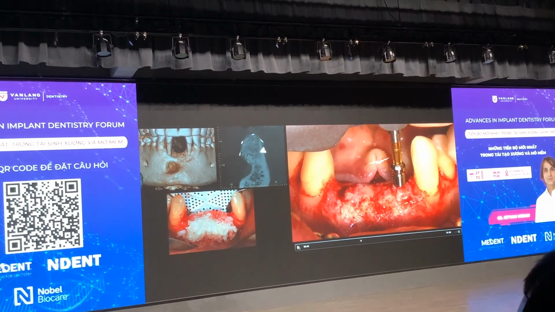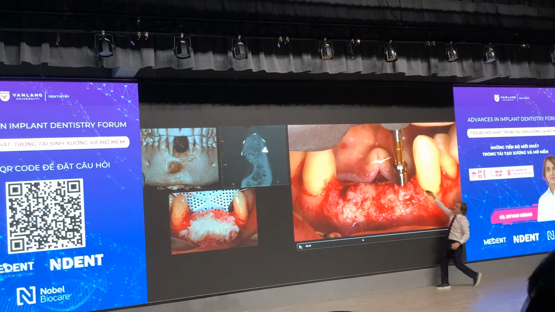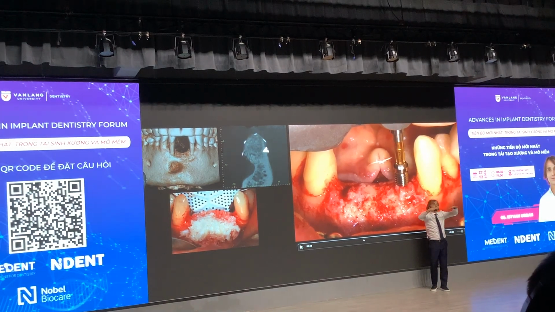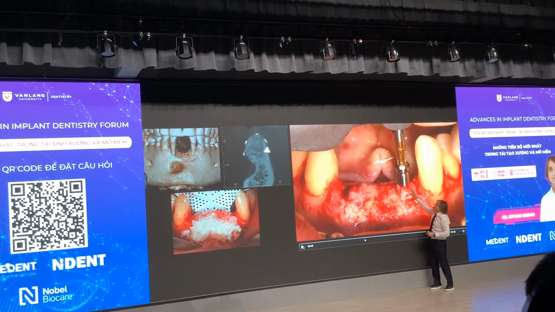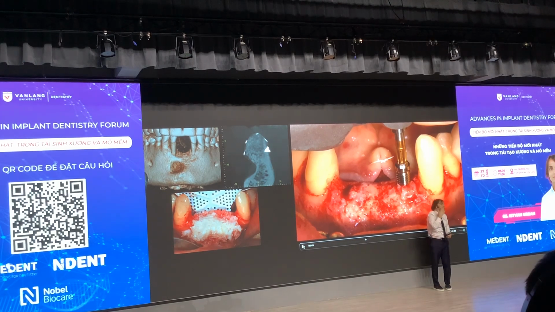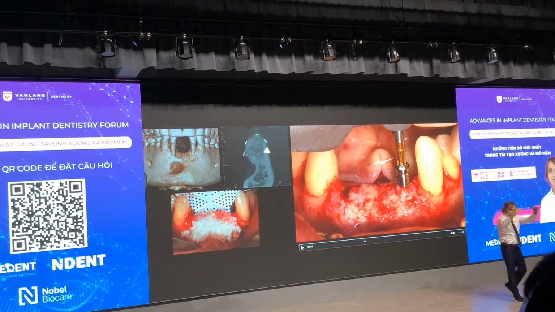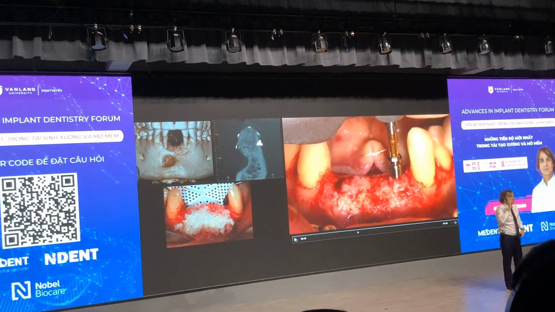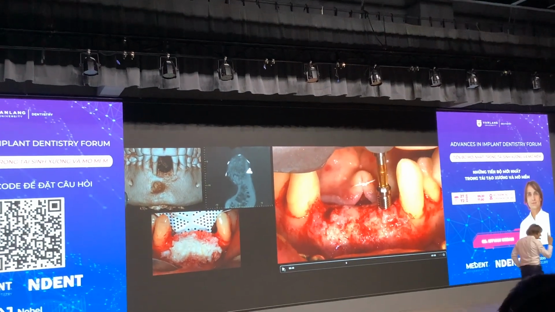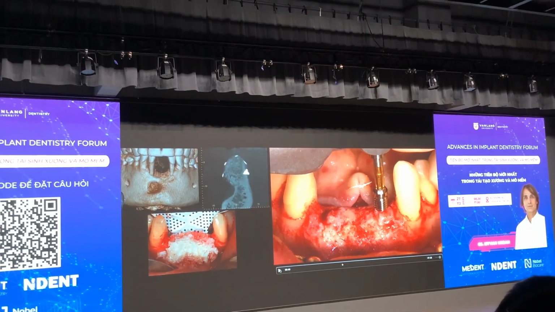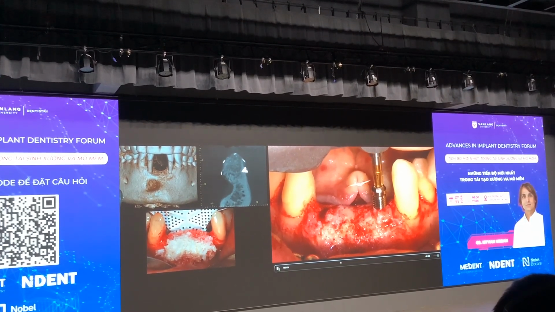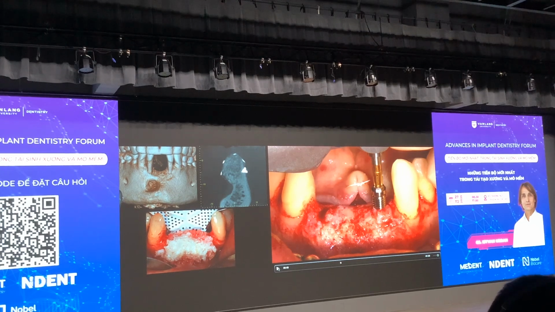And I wanted to order, but this one, because of this, I couldn't put it deeper. And I got stuck here. This is mobile, you will see. Smear layer. I will lose 2 millimeters of bone. So, unless I'm going to do something, and that's something that I want to show you.